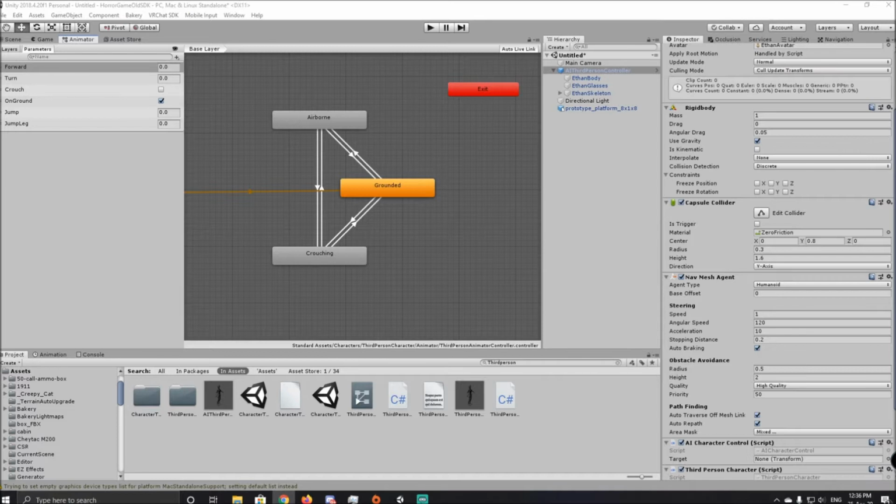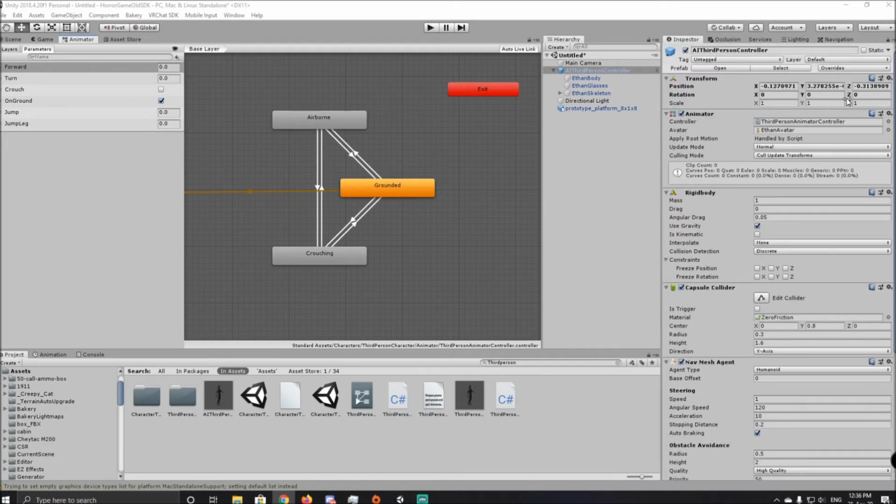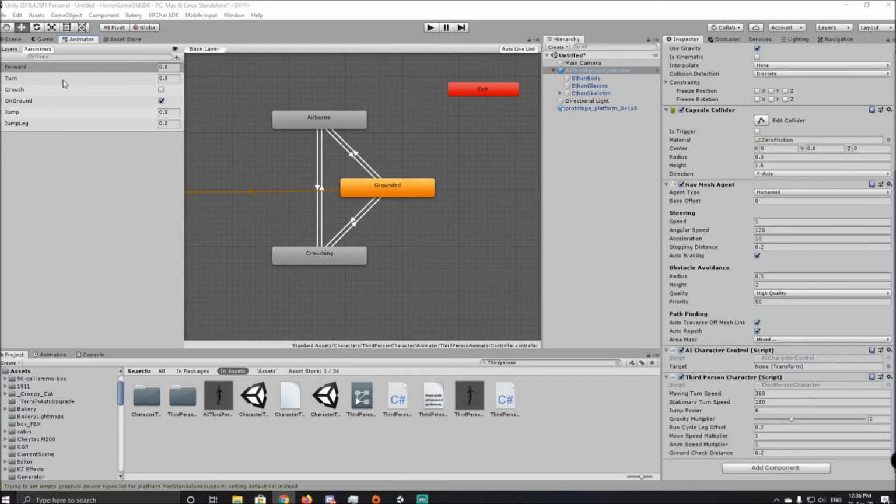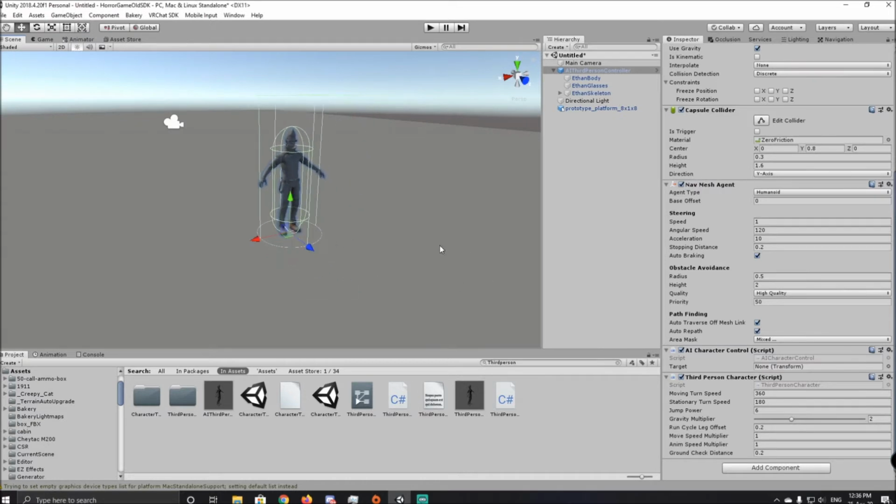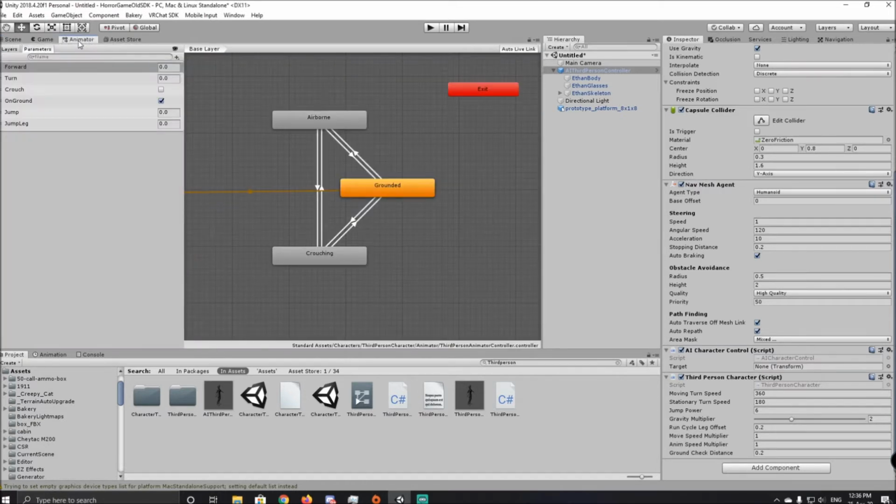The forward variable tells the direction in the Z value of the game object transform. That's how they identify the game object going forward or backward. In Ethan's case, the script will detect the position from the current position of Ethan to the target. When that target is moved away a bit, like 0.5 value in Z, Ethan will do the walking animation, if it's larger. The turn variable is the x value in transform, which is the left and right. Combined with forward, it tells Ethan to turn right or left while either in standby, or walking, or running.